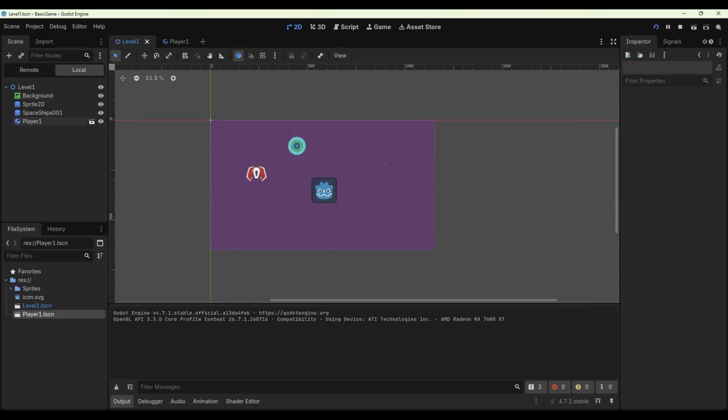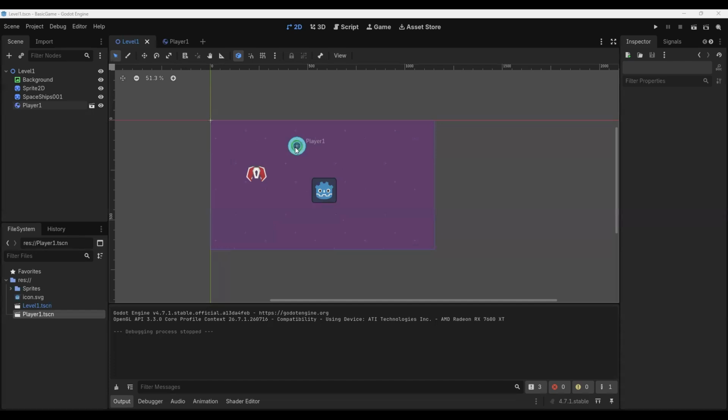If we go back here, we can see the background is at the back, and we see the spaceship, the player one, and this Sprite2D. We have all these three nodes. Of course, we know player one is a scene that has been instanced, but nevertheless, all three nodes are in front of the background, which is the TextureRect. We want to know what determines the order of these things.